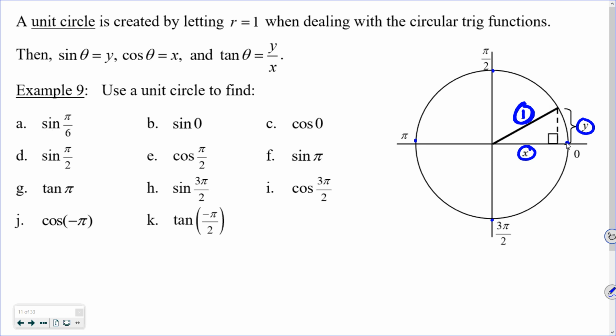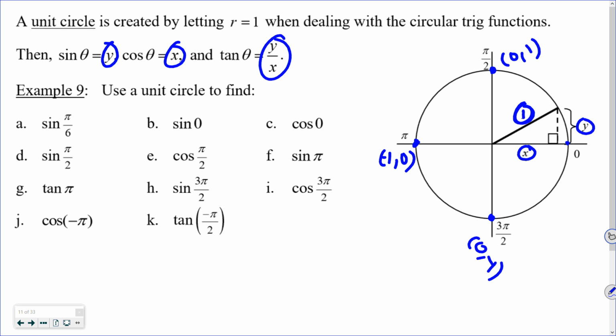So if you're using the unit circle, you don't have to go y over r. The sine is just y. The cosine is just x, and the tangent is just y over x. Well, the reason why we're going to use the unit circle is at pi over 2, that point is easy to find, right? That point is 0, 1. At pi, that point is at -1, 0. And we don't need to memorize these because you can just look at the graph and figure out what these are. This would be 0, -1. I did that wrong. Let me rewrite that. So 0, -1, and this one would be 1, 0.